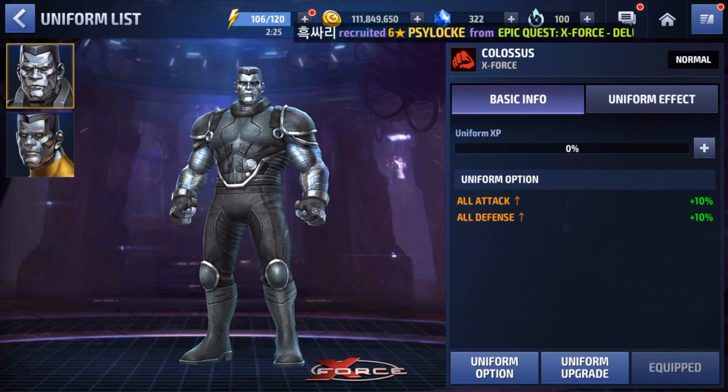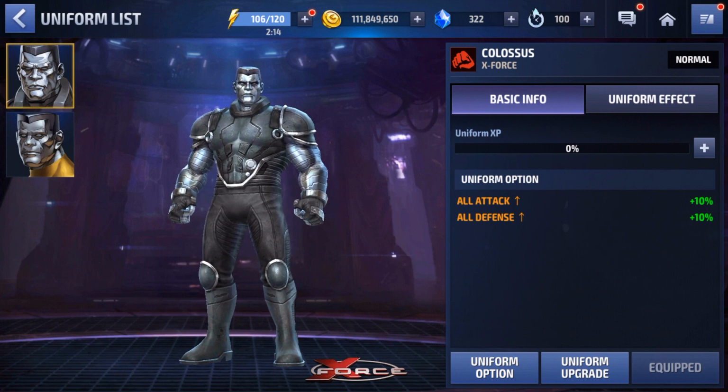Colossus, I was a little bit on the fence about, but Cable I definitely think is worth it if you're looking at which uniform out of these two you should get if you only have a few crystals left over, especially after getting the Psylocke pack, because that will set you back quite a bit.